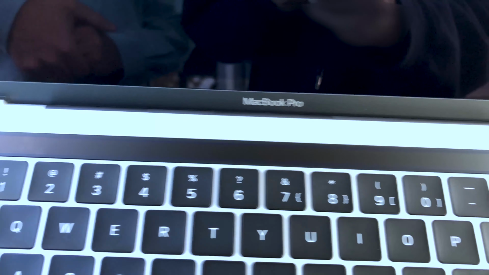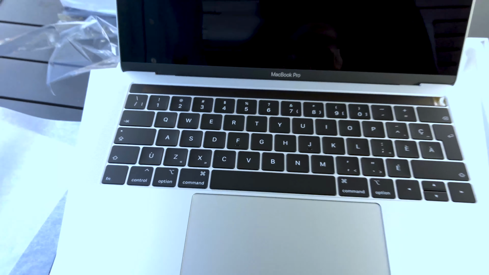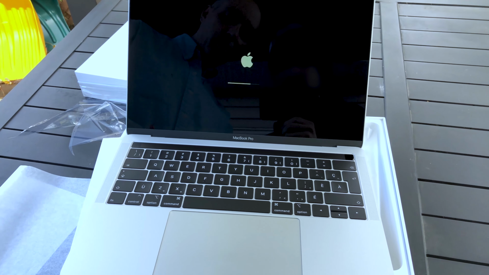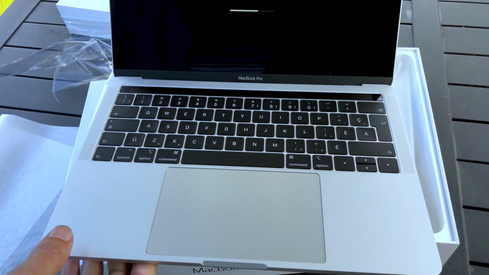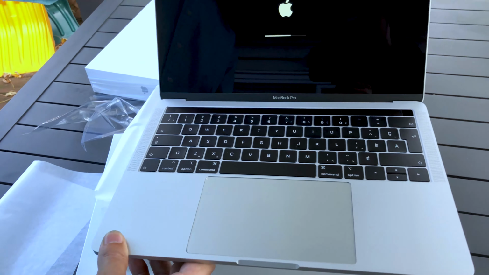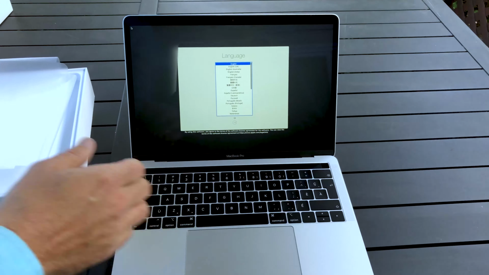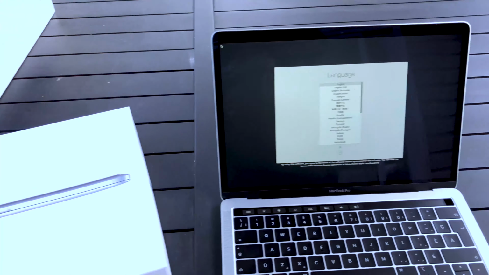It looks very similar to the older version, except for the fact it has one of these nifty touchscreen, oh, it's already on, bars on there. So we've selected this one with a French keyboard, in case you're wondering. And just to compare, I'd like to put this one here on the side for a minute. I'm gonna go ahead and start setting this up.